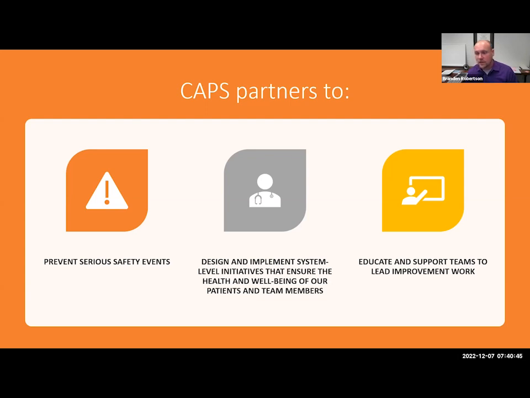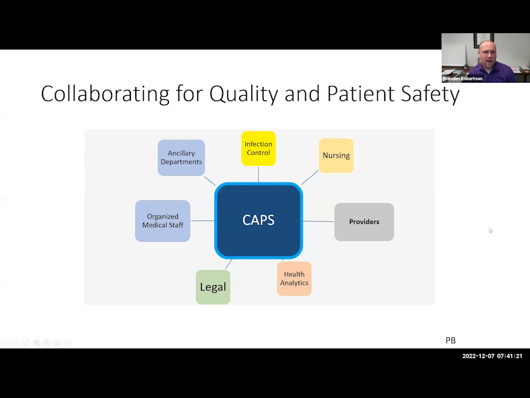We're making changes to the EMR. We're making changes to the environment. We're changing orders, and we're putting best practices in place through these system level interventions, not just telling people to do better. And we're educating support teams to lead quality improvement. So we're empowering you and teaching you these things so that within your programs, within your service lines, you're going to hopefully implement ongoing improvement work, although it may be at a lower scale. You have the ability to impact these things.